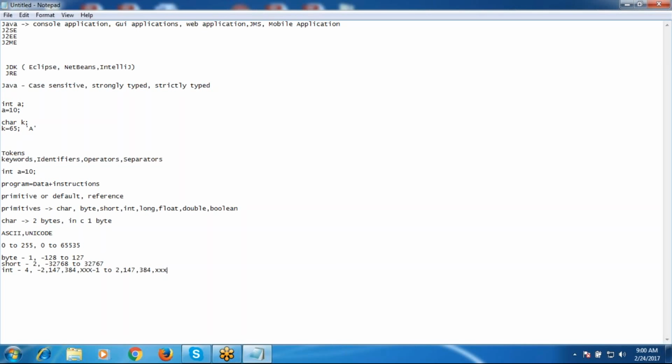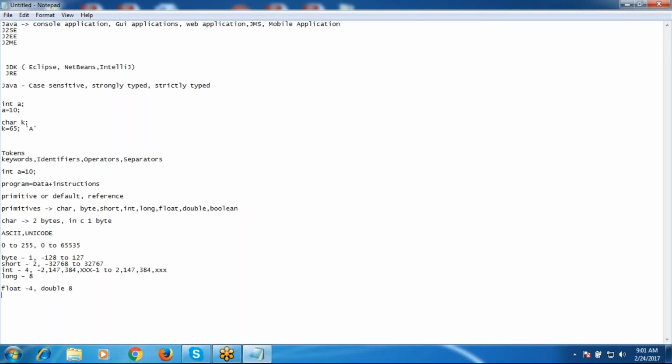Then in the case of long, one more type of data we have, it's called long. This uses 8 bytes. So this way we have integral types of data, and these are called fixed numbers, or we can say absolute data. Now one more type of data is approximate data. It's nothing but float and double. You have these two things. Float requires 4 bytes, whereas double requires 8 bytes. So these represent floating point data.